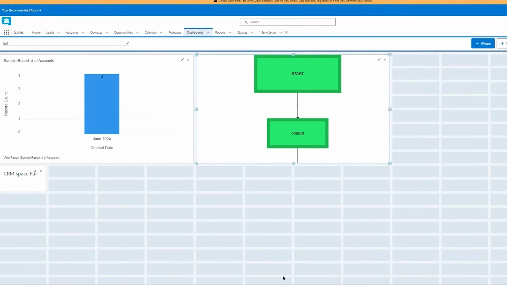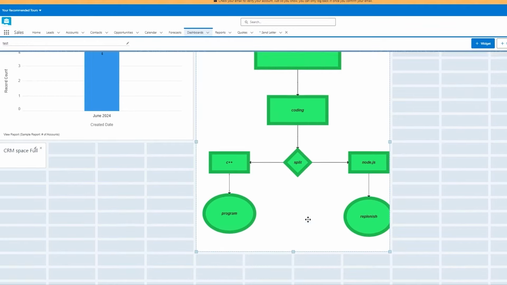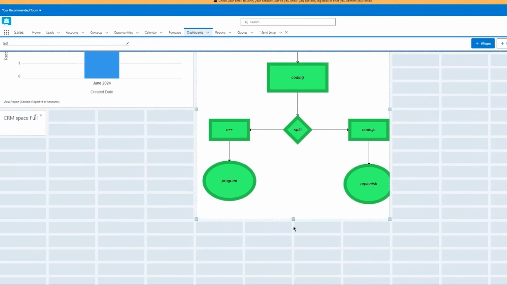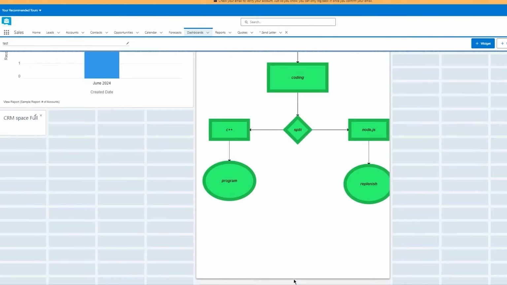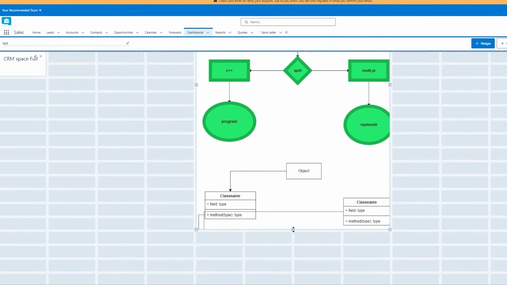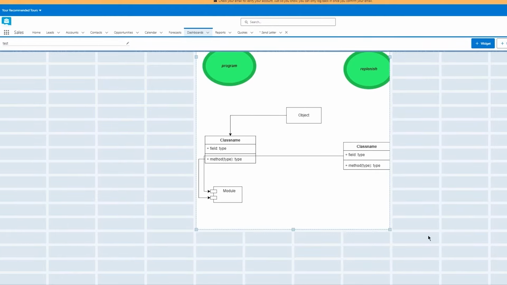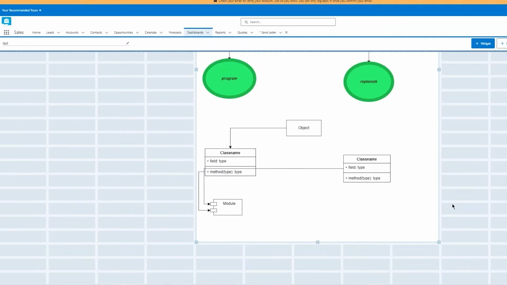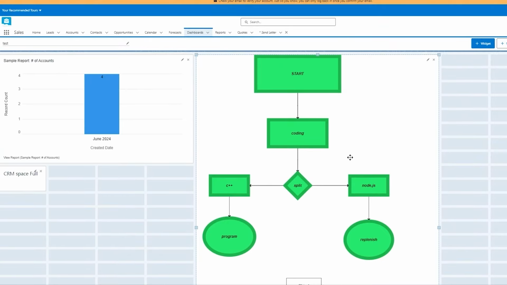You can increase its size just so that it can be viewed easily. So I'm going to go ahead and bring this down, and look at that. It expands and it opens up properly. So bring it as low as you can. The limit is not undefined or anything. So as low as you take it, it can pretty much go to whatever field you want it to go. And you can also expand its size like this. And look at this. Now we have a proper pipeline chart to let people know how the work in the workspace goes.